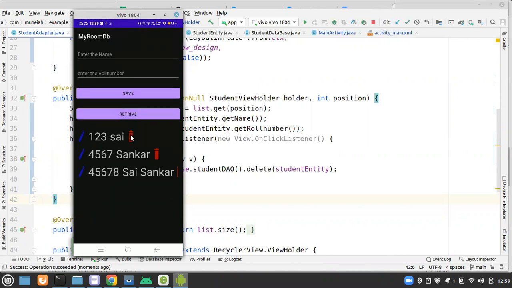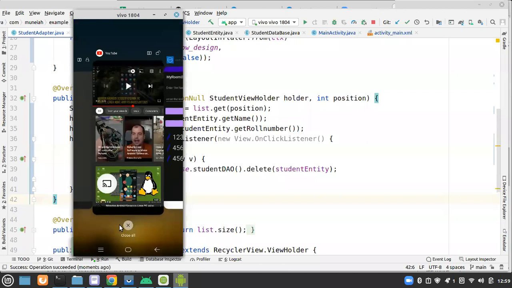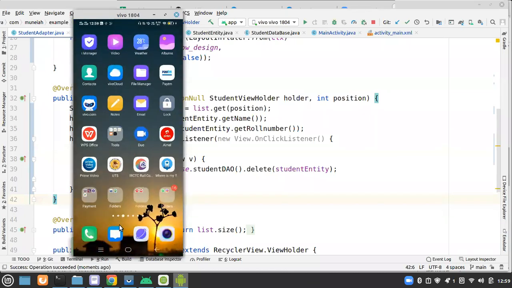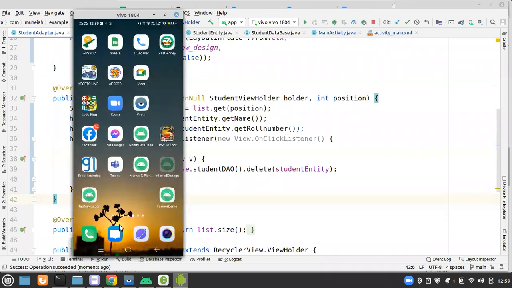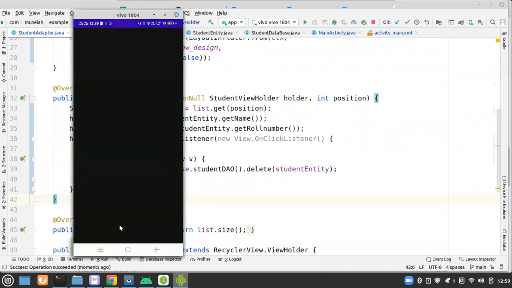So when I'm clicking this delete one, my data is deleted inside our database, but it is not updating on our UI. Let me check. So once I'm removing my application from the recent screens, once again I'm opening my Room DB.